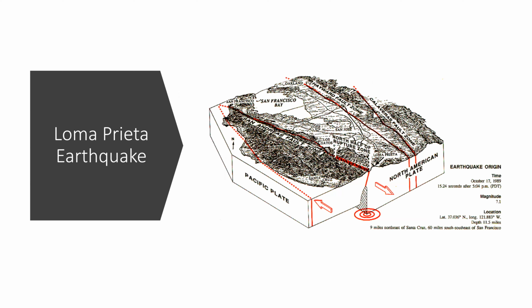So then we have the Loma Prieta earthquake. This happened in 1989 on October 17th, around 5:04 p.m. This was a magnitude 7.1, so very strong, and it gives you a look at how much was affected. So here's the San Andreas Fault Zone. This is the epicenter here, and this is the focus at depth. So we're looking at just south of the San Francisco Bay Area.